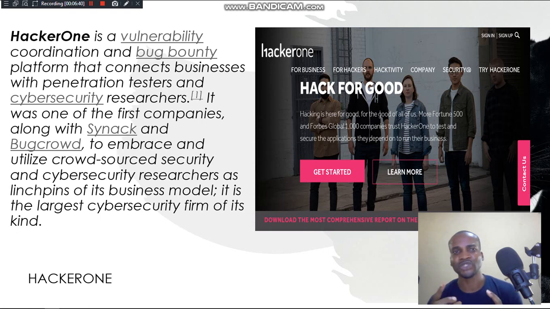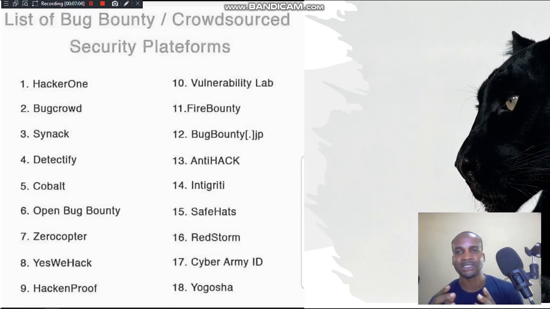So you get to know what to look out for, how to report vulnerabilities, and how those vulnerabilities are valued in terms of payouts. HackerOne pays security researchers for finding vulnerabilities in applications, and it's good money if you ask me.